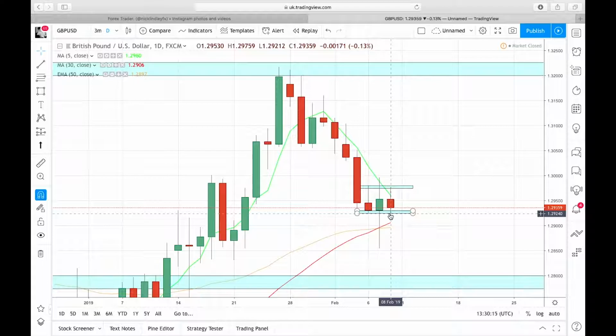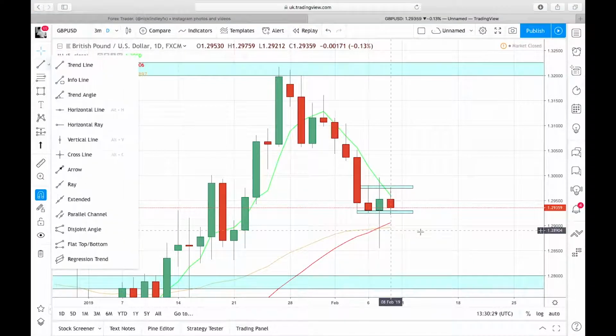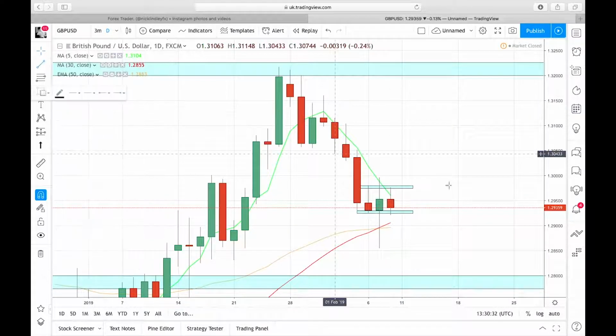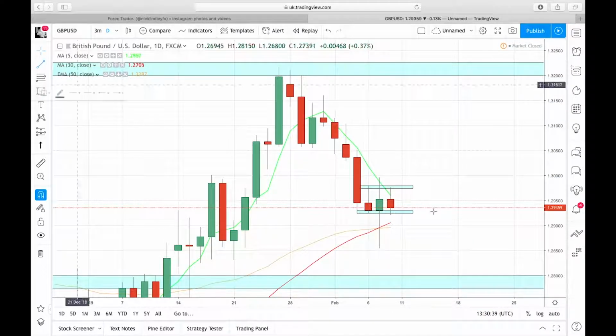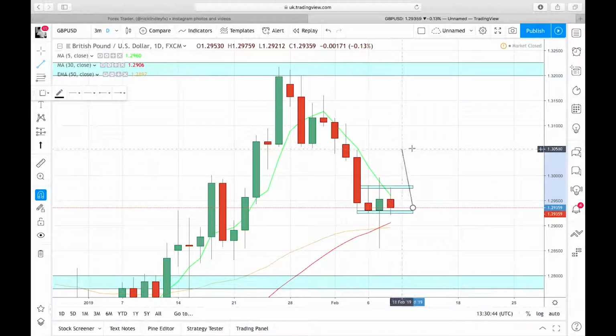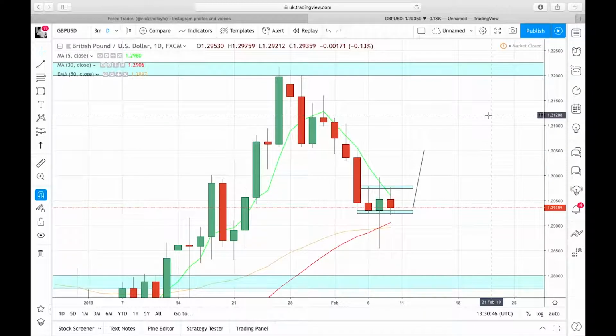So for me, on the daily time frame, this suggests that the bears are running out of steam, and if we are looking to rally long, then it is a potential setup. We could go all the way back up to 3.2, but if we are still within a bearish trend momentum, then at least what price might do is make a new lower high back into the region of, let's say, 30500s, before then continuing its descent back into support.